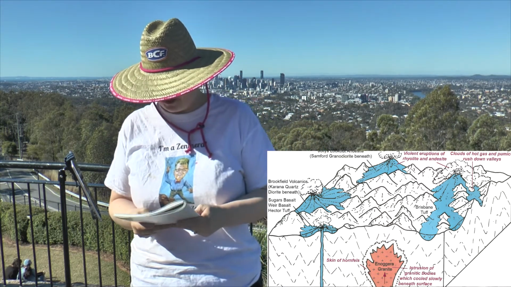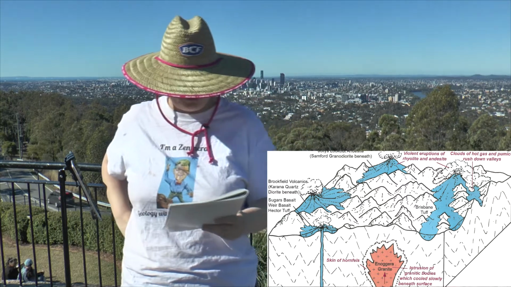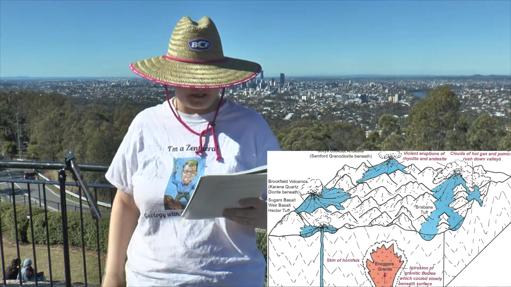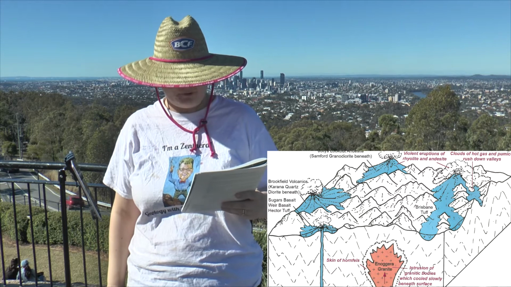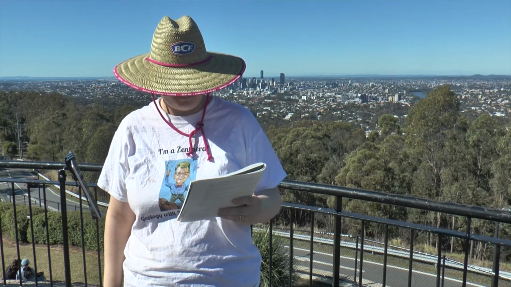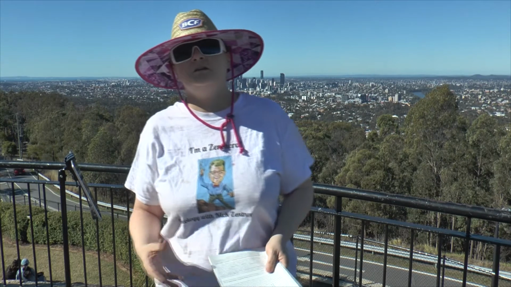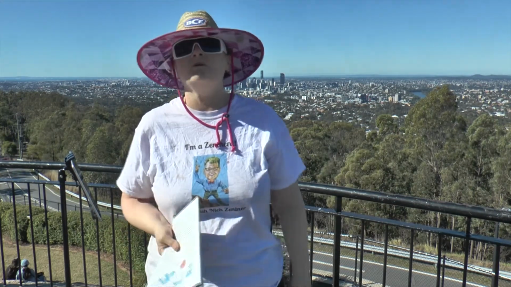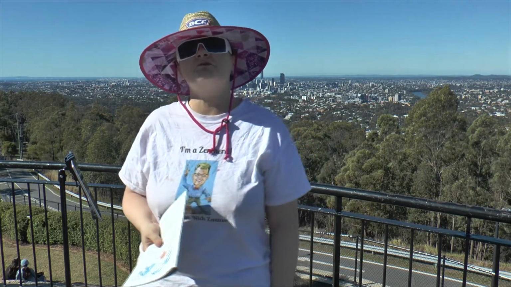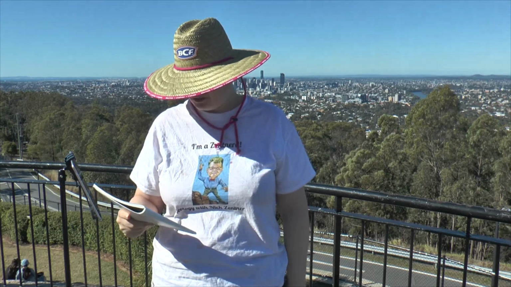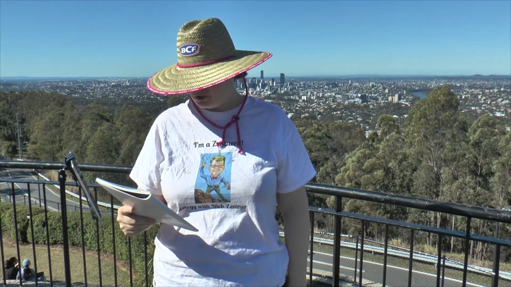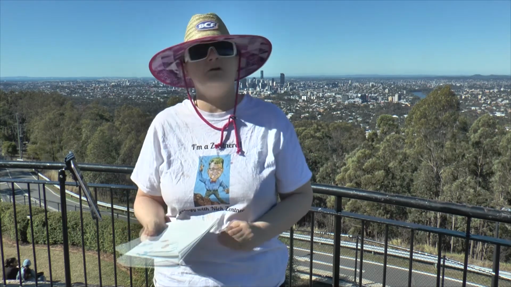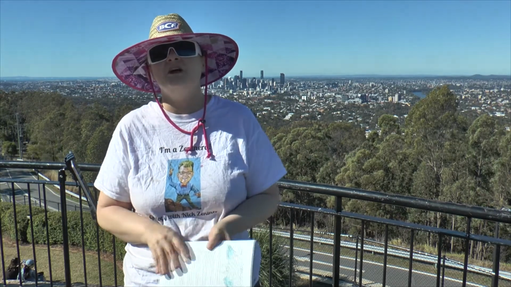So apart from the Enoggera Granite, which you're standing on, and the Samford granodiorite, you've also got, further north, the Mount Samson granodiorite and the Caboolture quartz diorite. And what happened with these intrusions is they cooked the rocks directly around them, and formed a lot of hornfels. I'm going to show you that when we visit the Enoggera Granite at my suburb, The Gap. You'll see those, and also you'll see some dikes as well. Actually, you can see some dikes here on Mount Coot-tha. It's in his book.